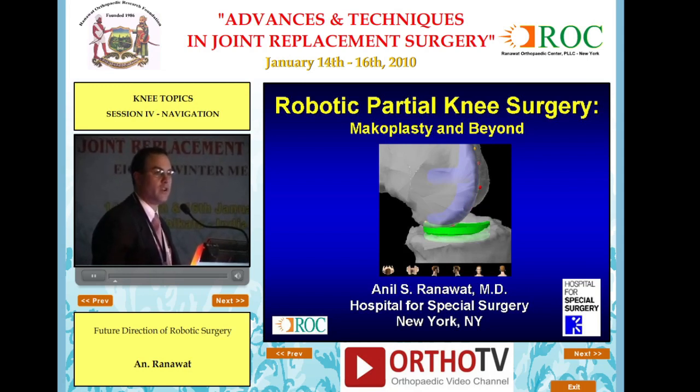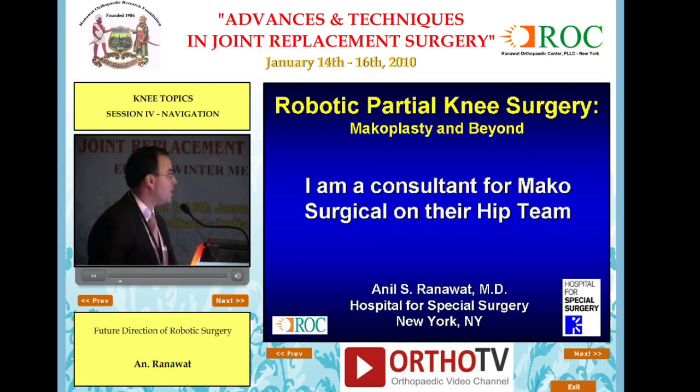And a few years ago, when somebody brought a fluoro machine into the operating room, I would say there were many old gray-hair surgeons who thought that was a crazy concept. Why do you need fluoroscopy? And now it's certainly standard for fracture care work. So, in the next 10, 15, 20 years, I think the robot will be more and more involved in our procedures. I am a consultant for Mako, but not for their knee work, only for their hip work.